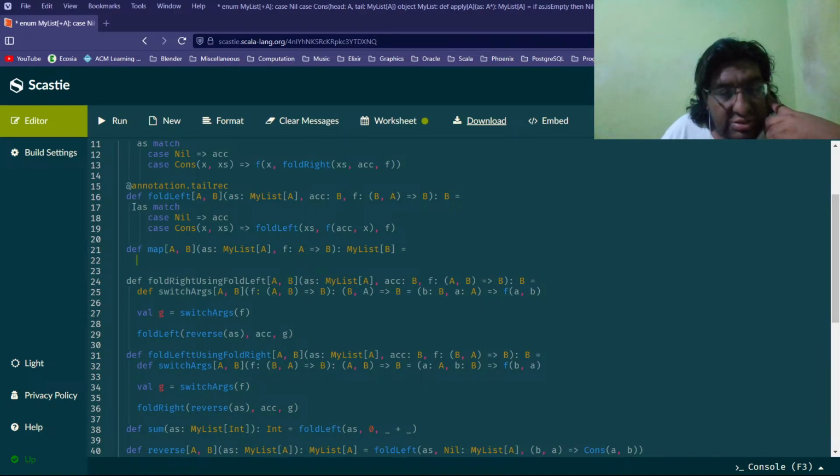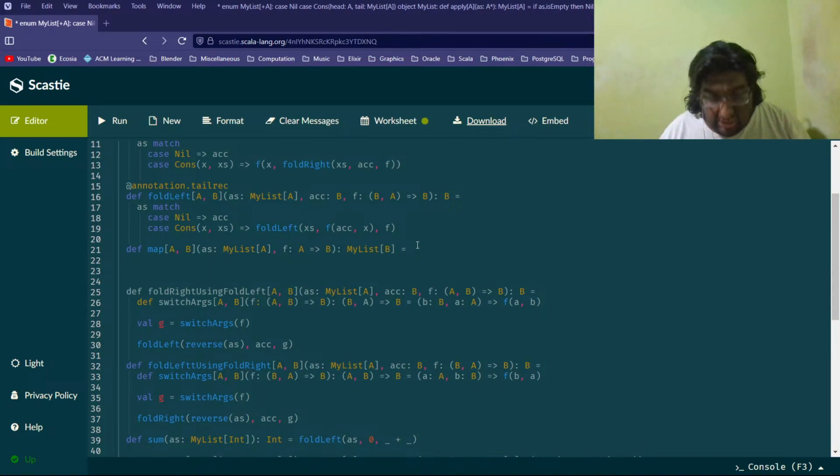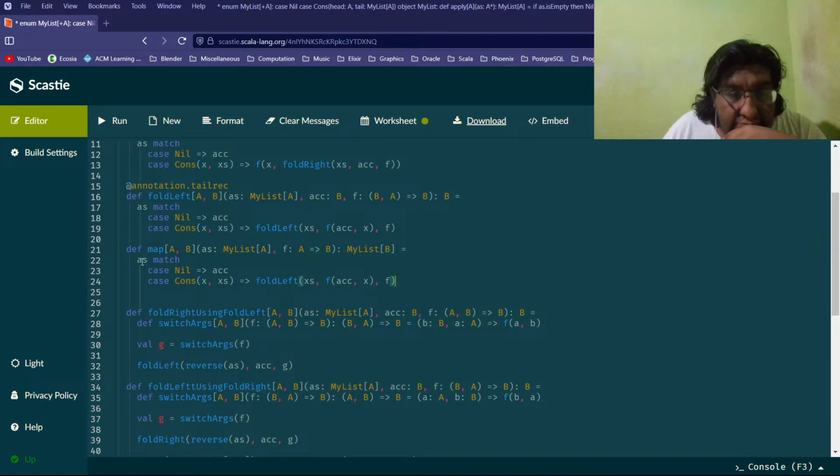I want to use this pattern, this recursion. Somehow I think this is the way to go. So I am copying this. Hopefully the spaces, tabs, indents. Now, what can we do here? As much case nil. If this is empty, then the empty list.